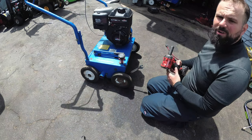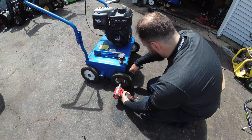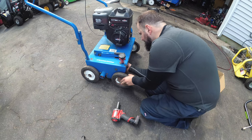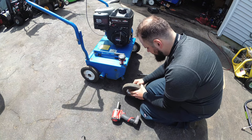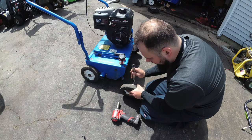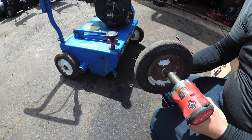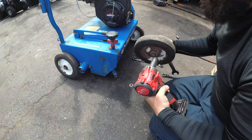So 3/4, Milwaukee M12. Let's see if this bolt comes out. All right, so the interior nut is a 7/8. So let's see if this will come out. Oh, this thing comes right off. Well, thanks Milwaukee for making this easy.